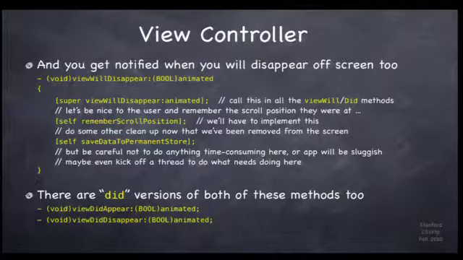Now notice that all these appears and disappears have this argument, animated. You see that argument animated on all of them? That's telling you whether you're going to appear by sliding in or flipping up or something like that, or whether you're just going to appear. And the reason you might want to know that is, in an animated case, you might want to show something a little different on your view, or you might want to get involved in the animation, which we'll show you a little bit how to do later in the quarter too.